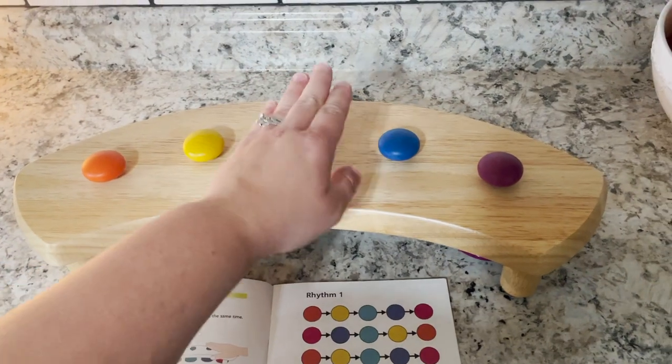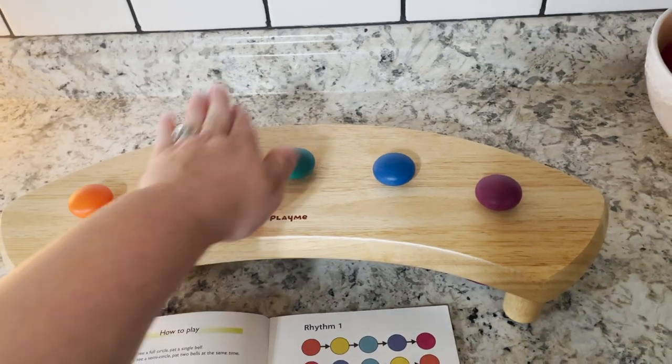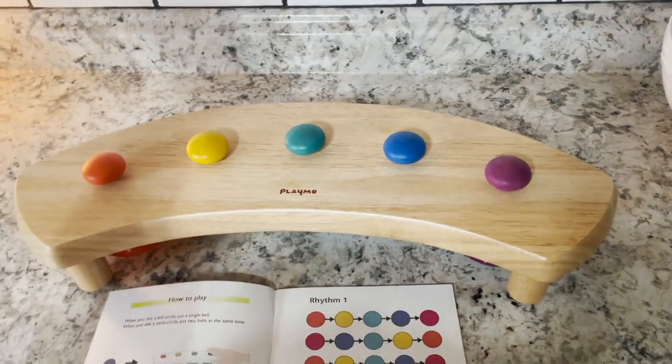I can't find it with me right now, but it comes with a little song book. The songs are laid out with these little circle color dots, so you can play like Old McDonald on a farm. Kids are going to learn how to relate colors faster than actual music notes and letters, so they can recognize the sound when they hit blue, blue, yellow, orange. There's also a whole pack of stickers where you can learn and make your own songs, and there's a little book you can put them in and play them. The song book is really great — it comes with it.